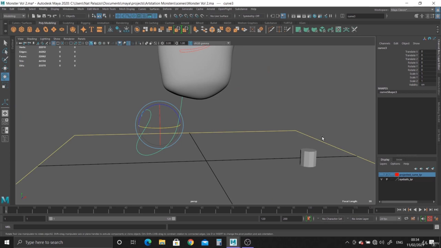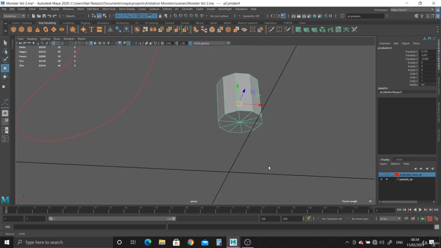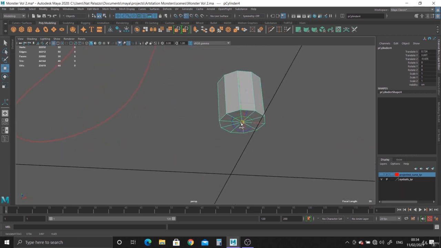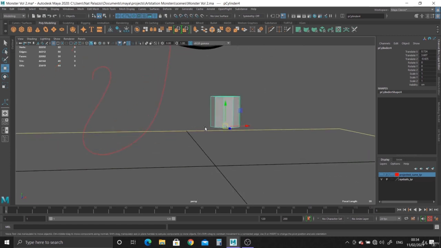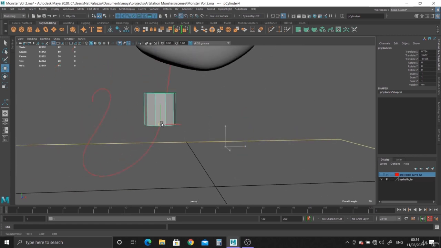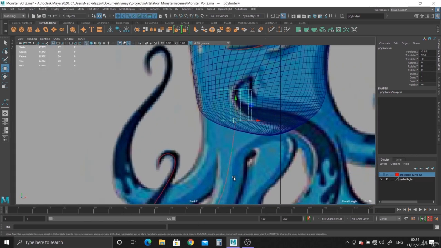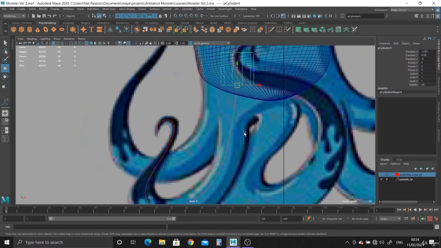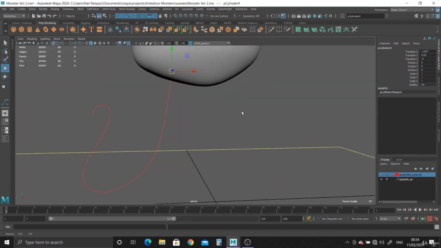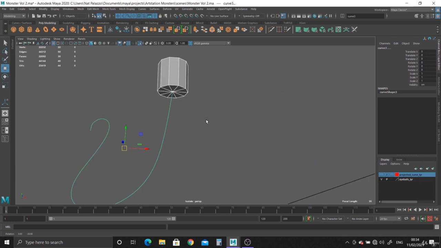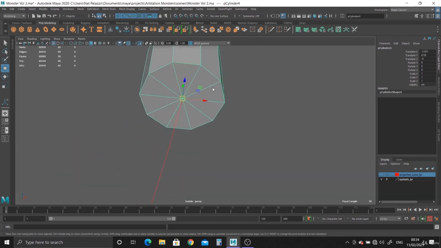Seems fairly simple, and let's grab the cylinder, Control D, duplicate it, so we've made a copy of it, and so we can actually use this one, and again, D V, middle mouse, snap, so we've snapped the pivot to this bottom vertex, and then C, middle mouse, and we can slide the cylinder along the curve, and so it is there. Okay, we are done with that bit. Let's take a look, and there we go.